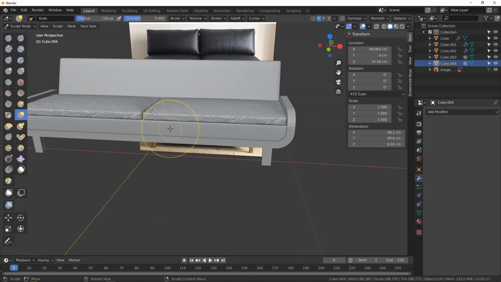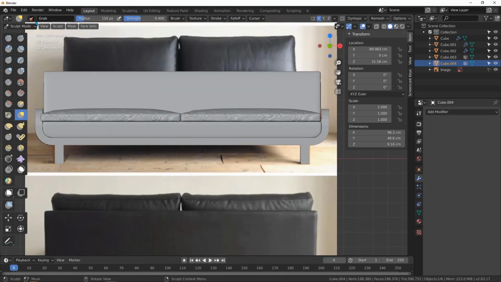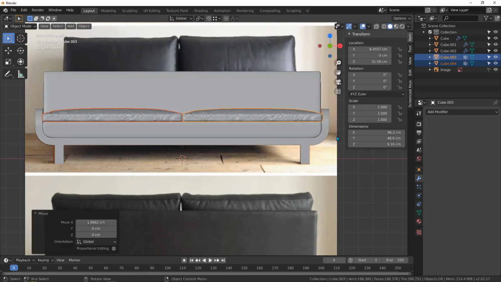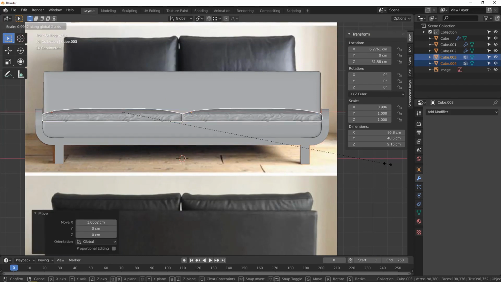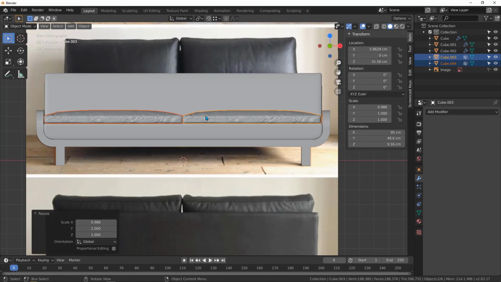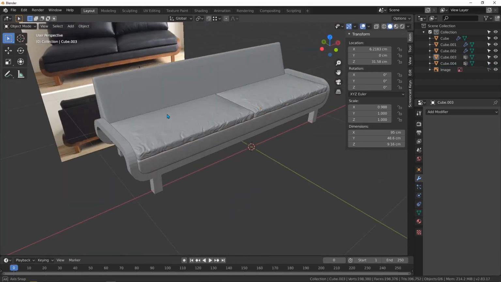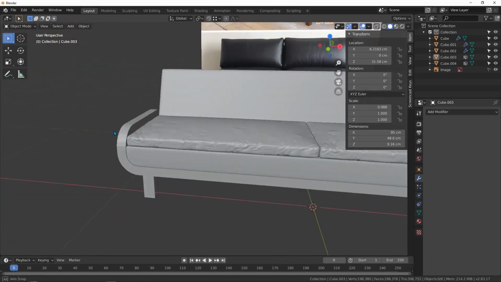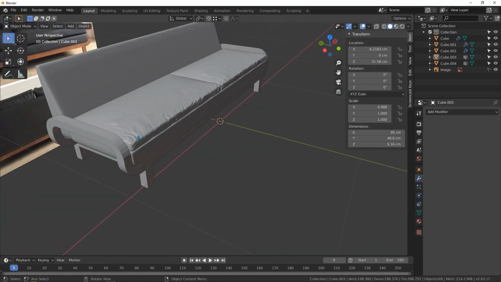let's go to the front view and let's go back to the object mode, grab this piece and put them in the center, just like that, and scale them to the x-axis a bit, just a bit, not too much, and center them again, G, and move them, and there we go. It's not necessary to use the brushes to make the size smaller.